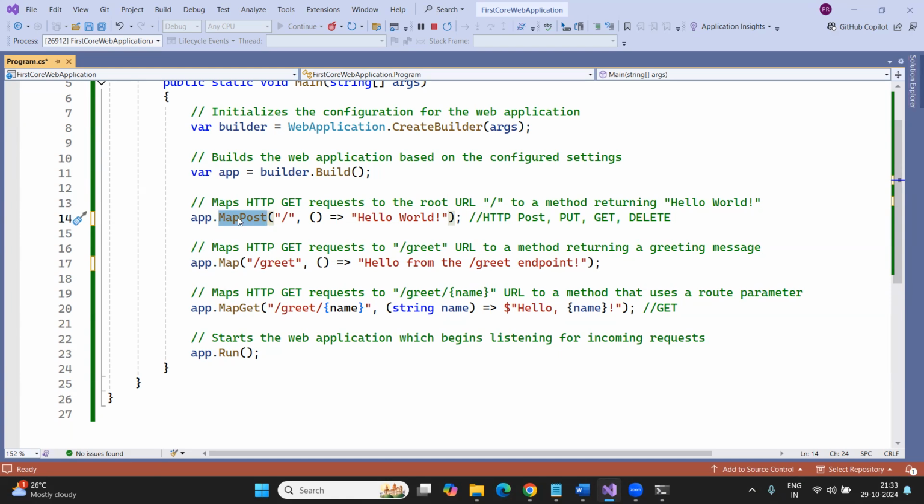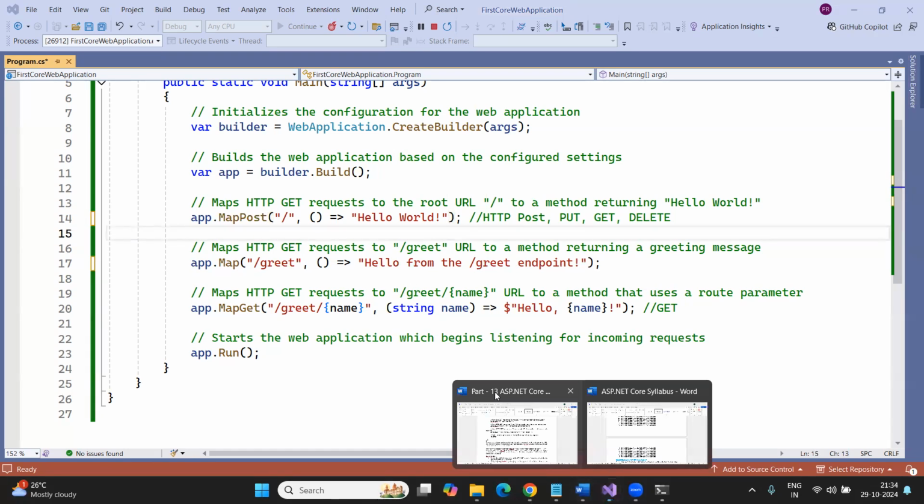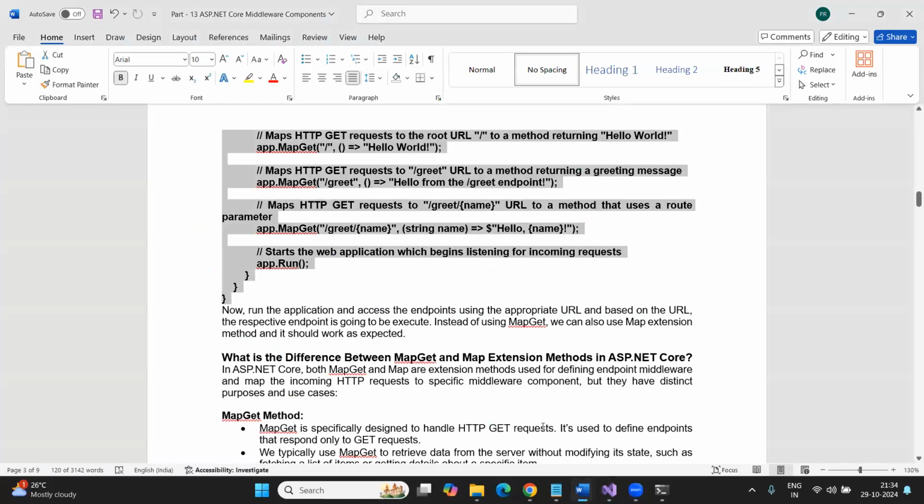If you are getting confused about endpoint, you can consider this a middleware component. So why I'm saying endpoint is that this is going to handle the incoming HTTP request. The endpoint which is handling the incoming HTTP request, we can also call an endpoint. Just different terms that I'm using. So here you can see one handler. You can consider this a middleware component or endpoint, anything is fine.